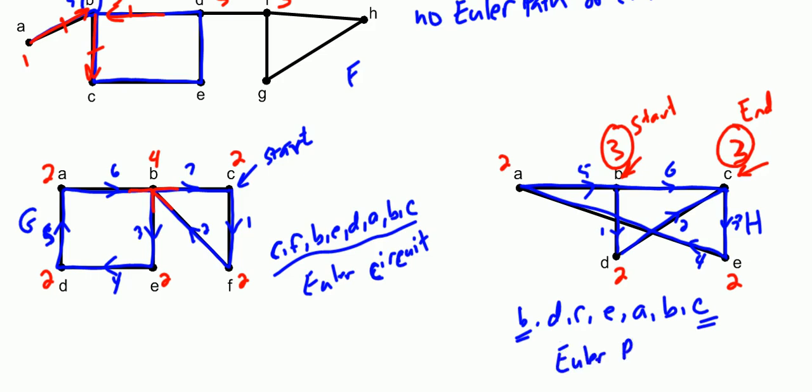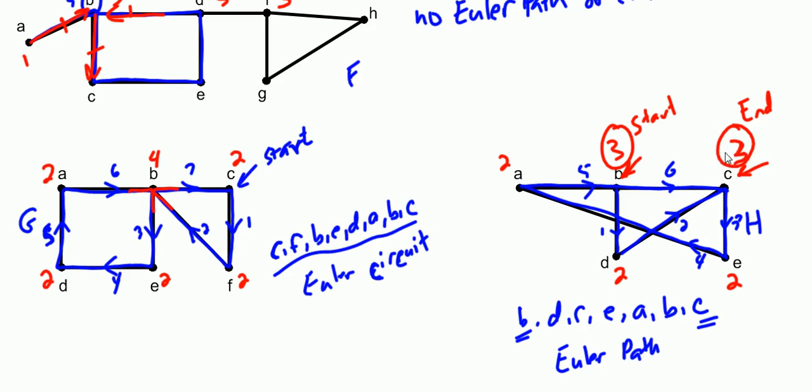Okay, so our observations here are that if every vertex has an even degree, you'll never get stuck, because for every way in, there'll be an equivalent way out. For an Euler path, but no circuit, you're allowed to have 2 vertices with odd degree. Those will be the starting and ending points. And these are not unique. There's no reason that you had to start by going from B to D. You could have gone from B to A. You could have started at C and ended at B. But whichever 2 vertices have your odd degrees, those are the ones you're going to begin and end at.